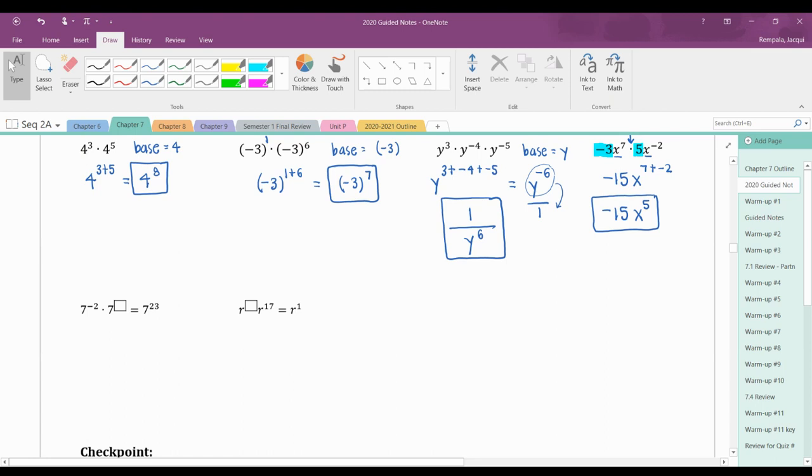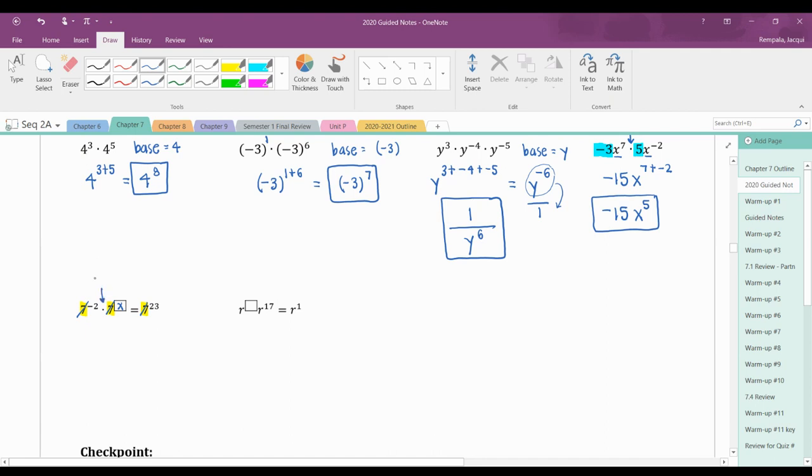Okay, there are a couple problems here where sometimes I am going to ask you to fill in the blank. So basically what we're trying to do is find the number that goes in the box. So we're trying to find an exponent. To do this, we really just want to think of this as an equation. What I don't know, I'm going to call x. Notice how the bases are all the same. And because every single base is the same, I'm going to ignore those bases. Now, if the bases were different, we couldn't do that. But since they were all 7, I'm going to ignore them.